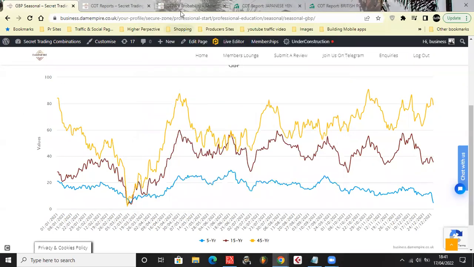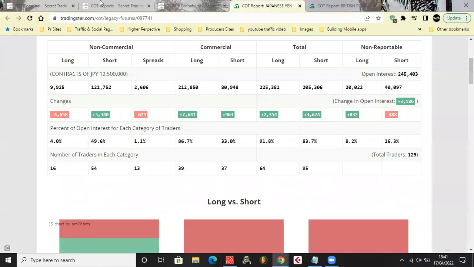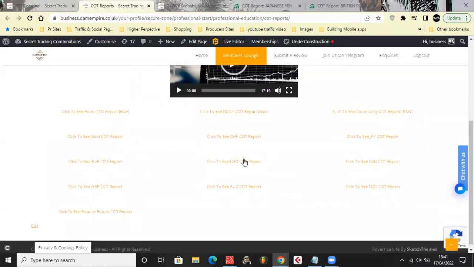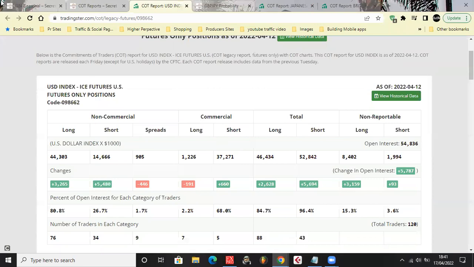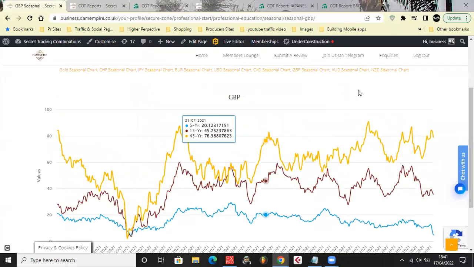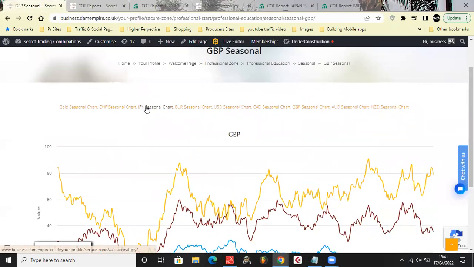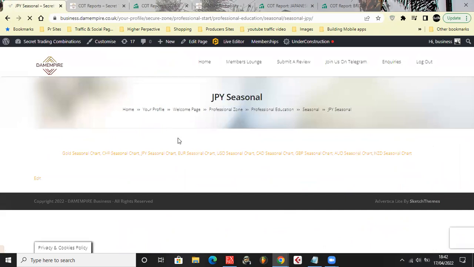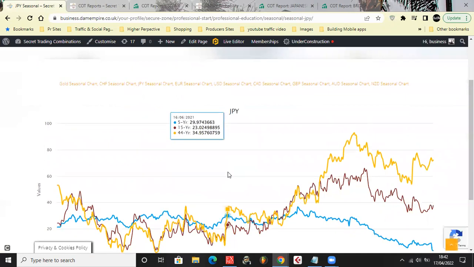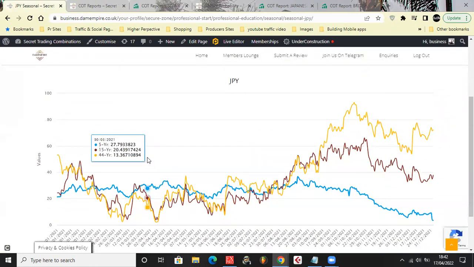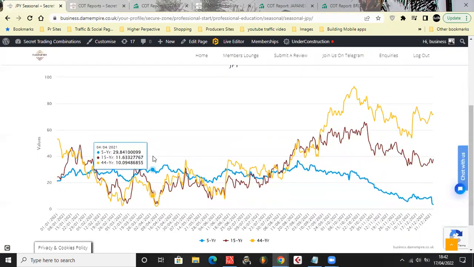USD JPY. JPY we already know it's going long. Let me quickly check USD for a second. Okay. USD is going short. That might be a very good one for us, but let me check JPY seasonality. If JPY seasonality is pointing long, this might be the last asset I can check. I can only check those two for you. Well, you guys can always check this by yourselves. People that have membership access can always check this and figure out the trade they'll take.